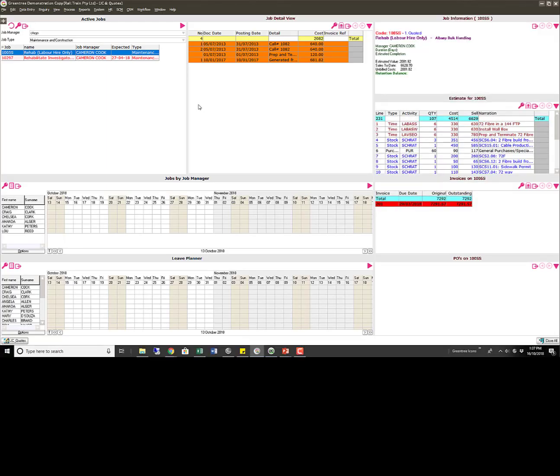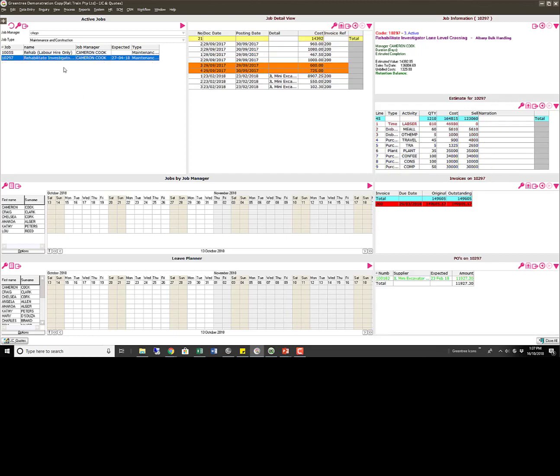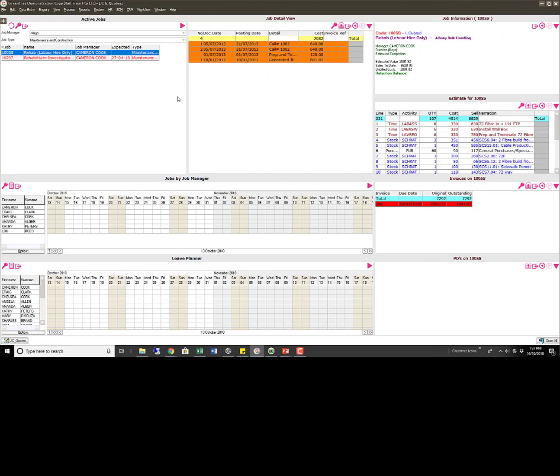Greentree, and here we have a Greentree desktop. As soon as I choose information in Greentree, it presents information in my panels. I'm just going to choose this job here, which displays information about that particular job in one panel, in terms of the job detail view. It also shows me the estimated lines for that job, and some information in terms of invoices. It categorizes and summarizes that based on totaling for the purpose of presenting to me on screen.